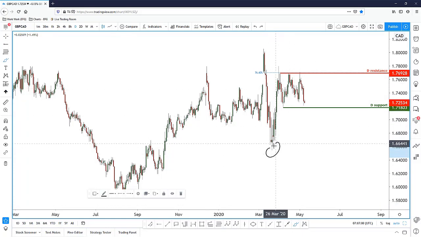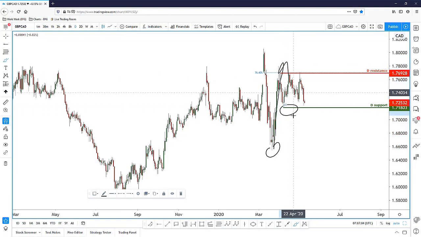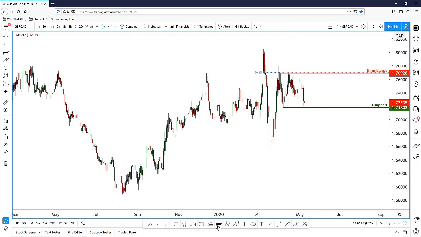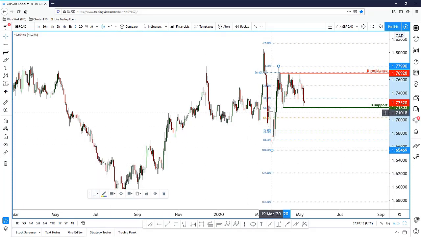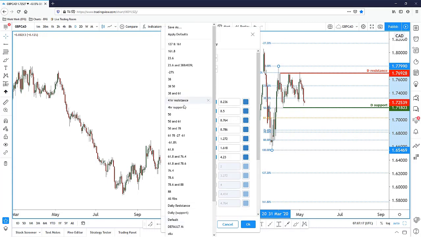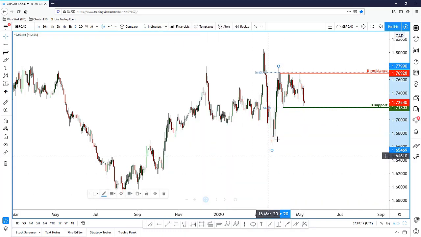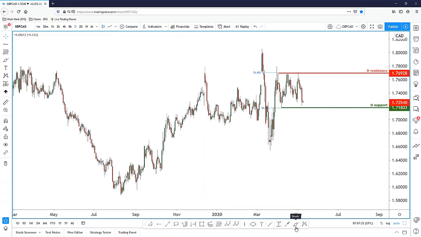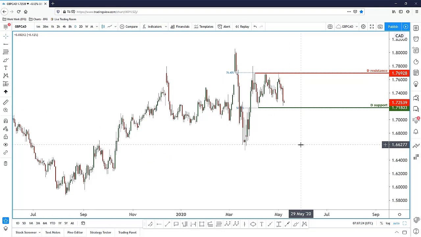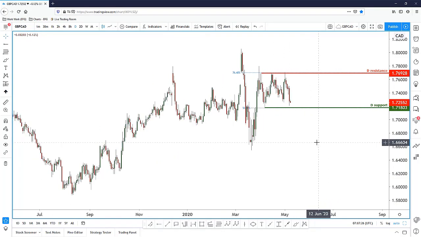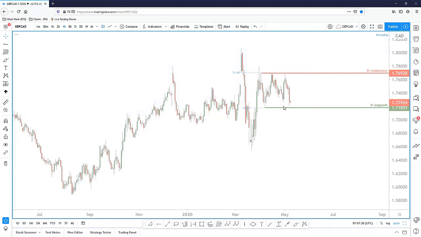Likewise, price made a low here and then made a push up to this level. We want to see whether this daily support falls in line with any Fibonacci retracement. So let's use the Fibonacci retracement and open up all Fibonacci ratios. And we see that the daily support falls right at the 50% as well. So we have graphical and we have Fibonacci ratio, and this tells us that our resistance and our support levels are strong. With that, let's go down to the 4 hours.